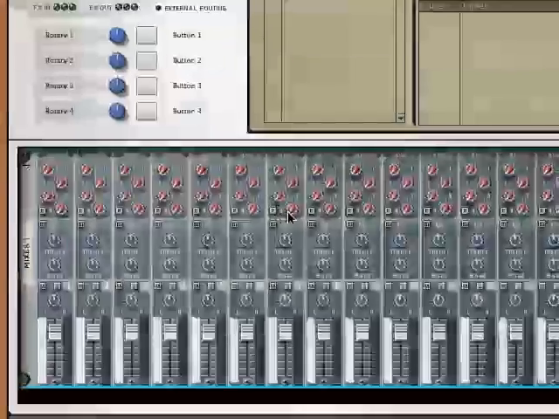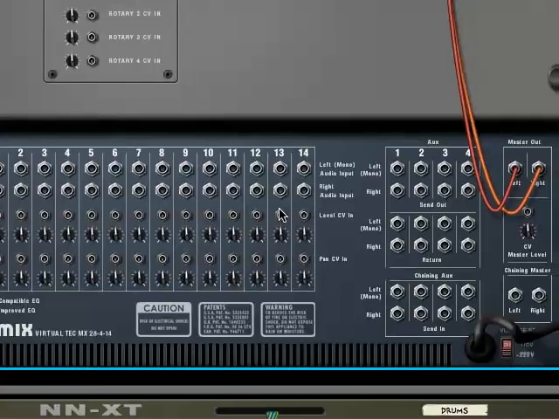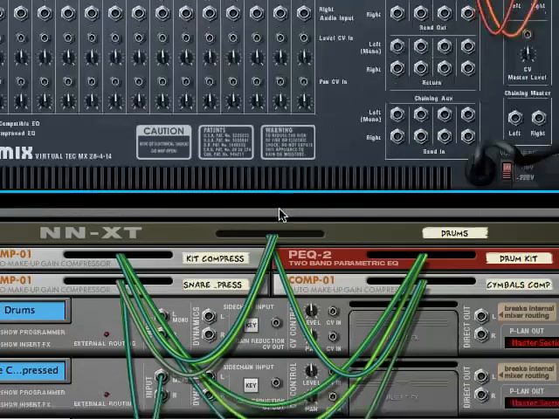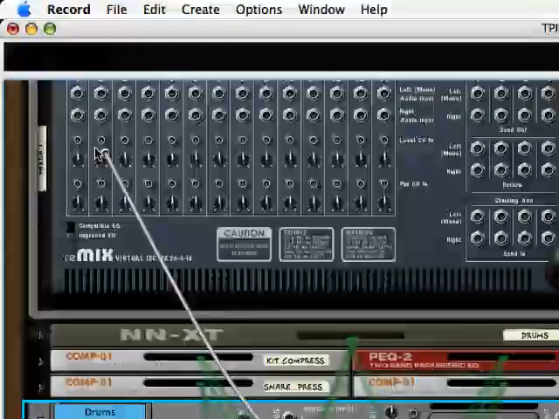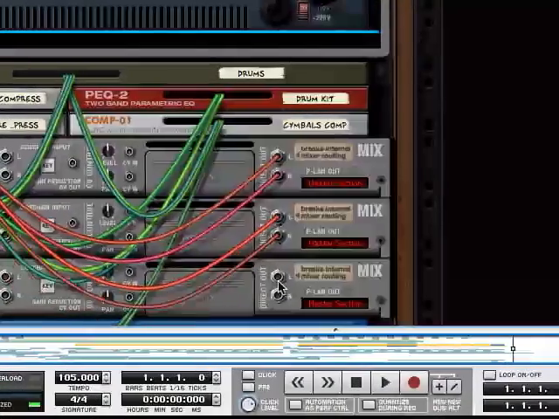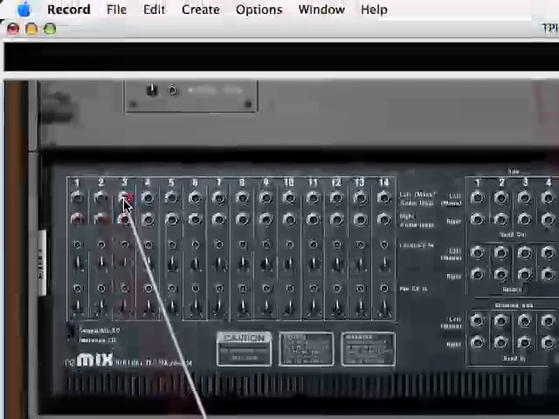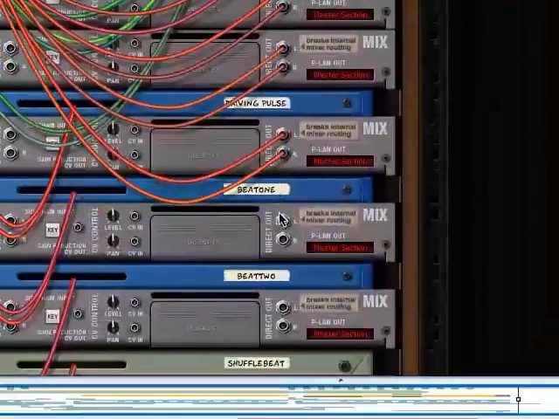This is a standard 14-2 mixer that we all know from Reason as well. Flip the rack around, and every device that you want to subgroup, you're going to plug into this mixer. We'll start with the drums, take the direct outs, and go into channel 1, left and right in. Then channel 2 goes to the next device, channel 3 to the next one, channel 4 to the next one. These are all the drums that I've used in this song. I've got them all in this first rack row.